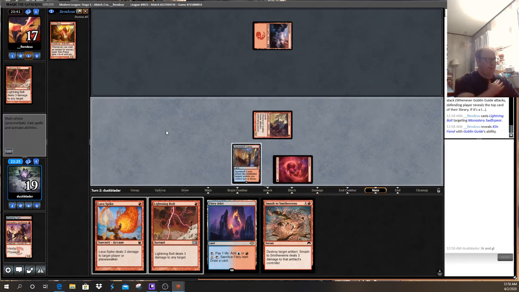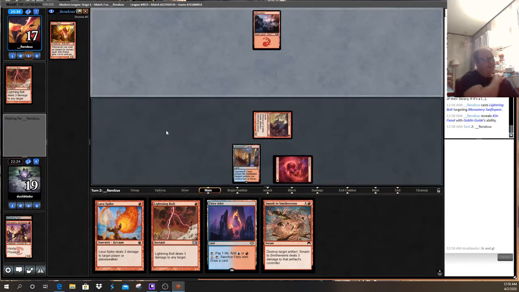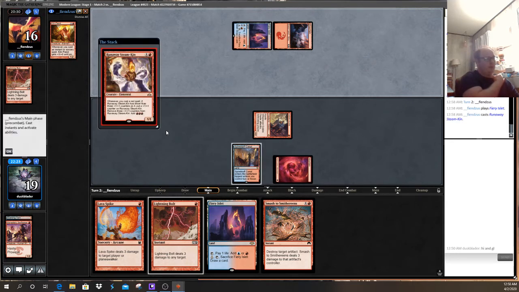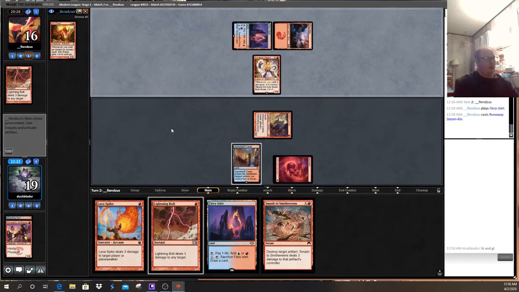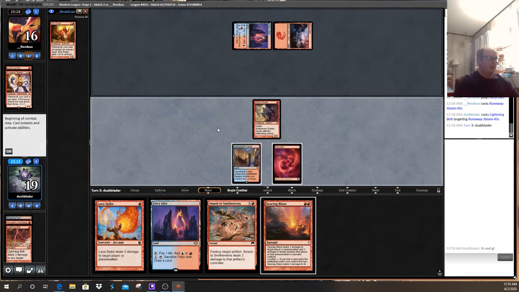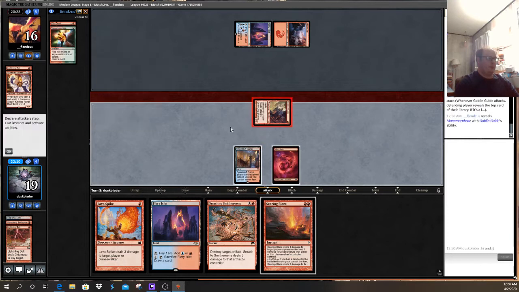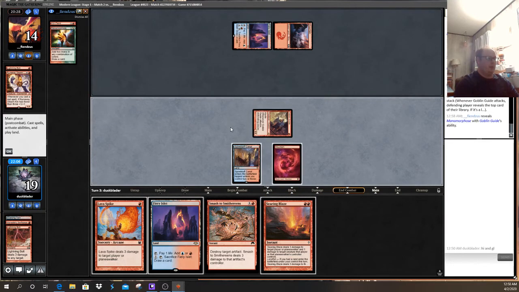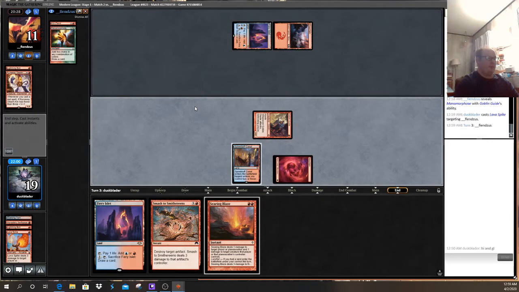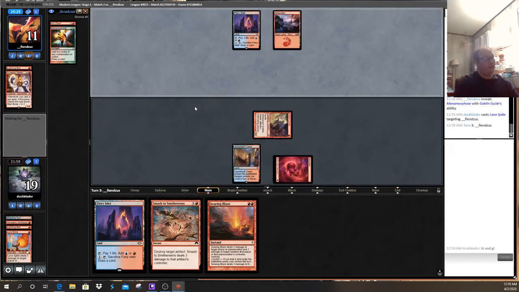I'm going to pass without casting anything here. Can I hold up Bolt? Ooh. Okay, so Dragon's Claw Kill Fiend. Runaway Steamkin. Alright. Curious why they didn't play out. Okay. So what we're gonna do is hold our land. We're going to cast Lava Spike because they clearly don't have a Dragon's Claw in their hand.